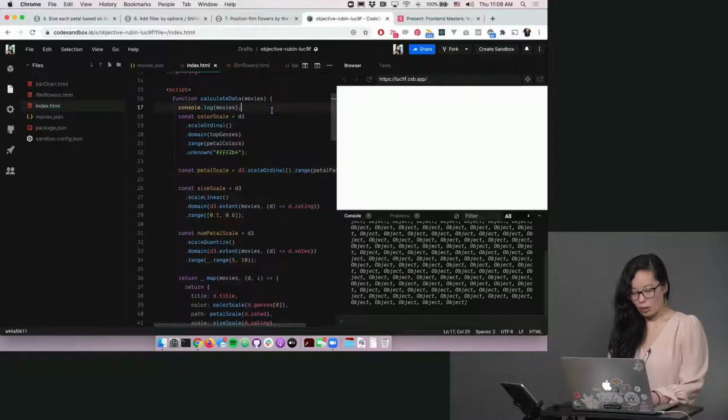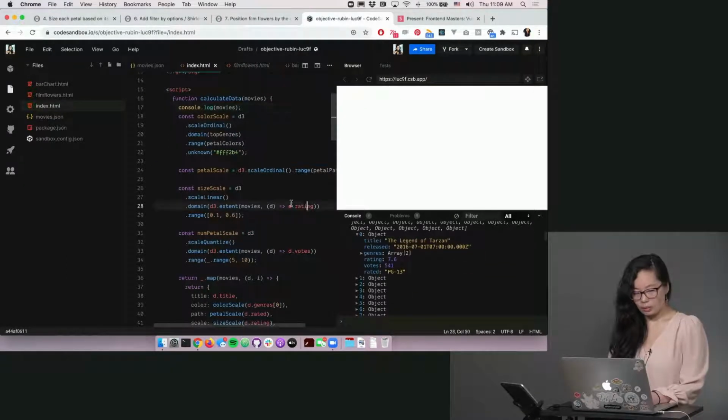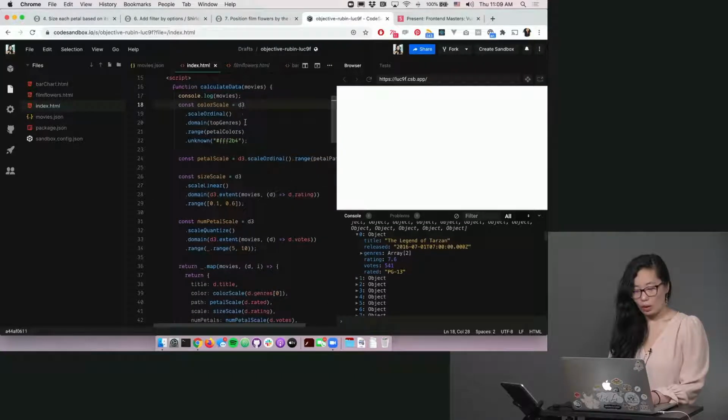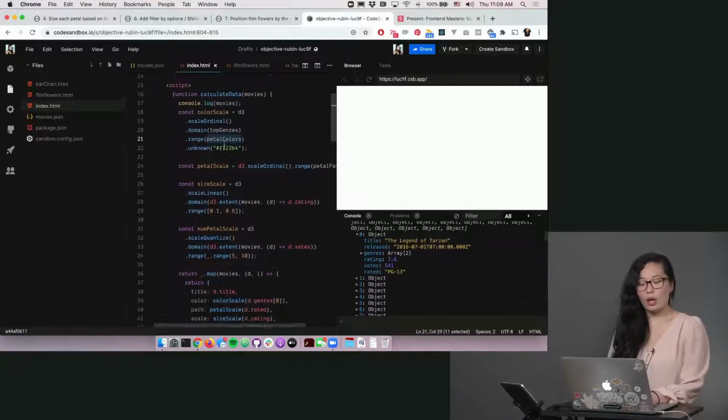Okay, perfect. So we're seeing that things are being console logged here. We have our color scale. It's because we need some of these arrays to be copied and pasted over too. So let's go ahead and do that. Let's go get all of these arrays.